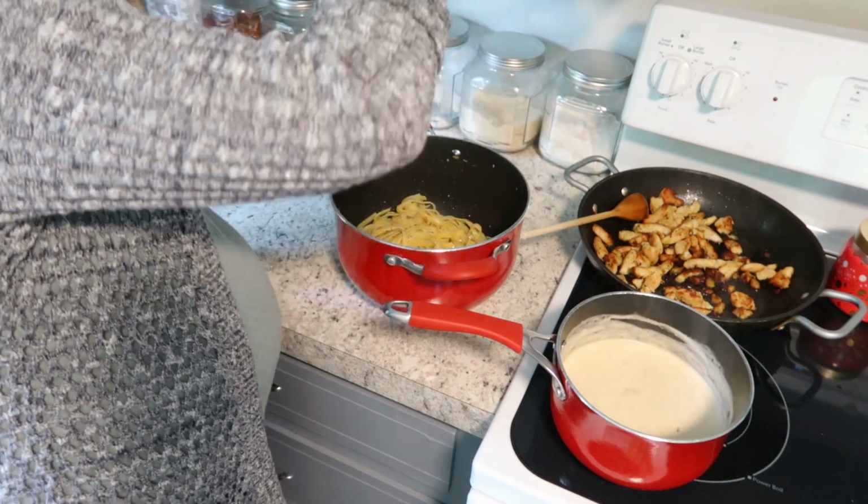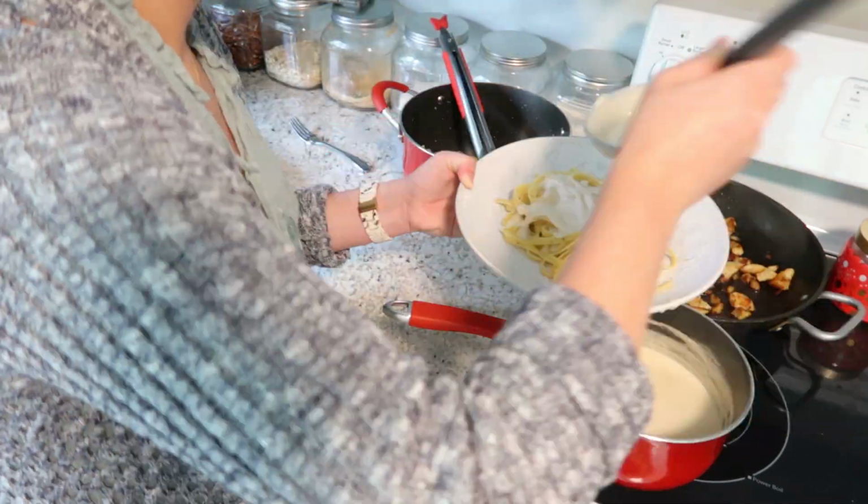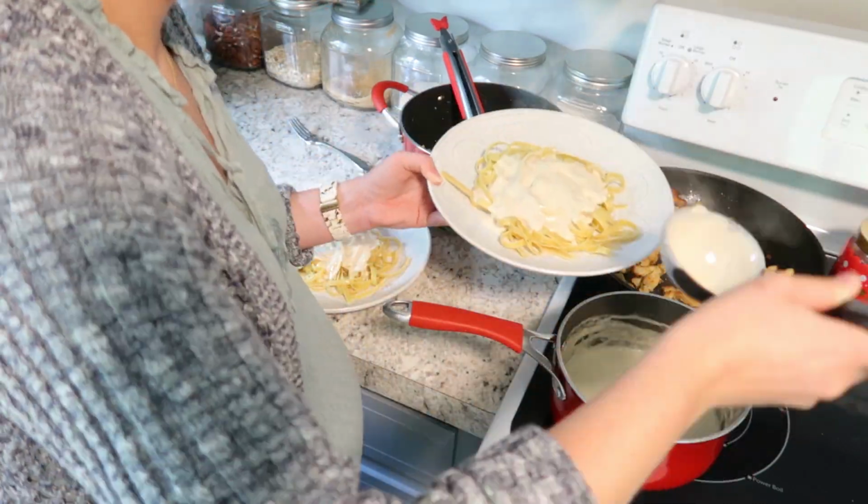We love this recipe, and I totally recommend you guys try it, like I said. And again, it'll be down in the comments below.